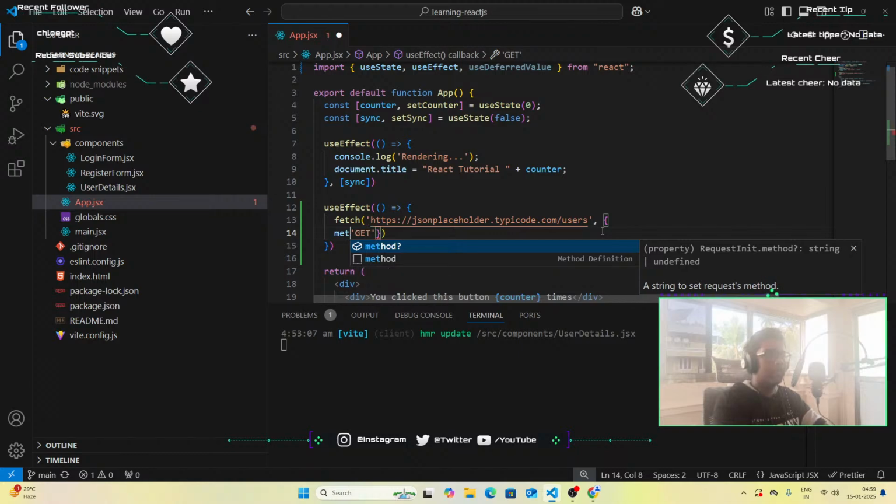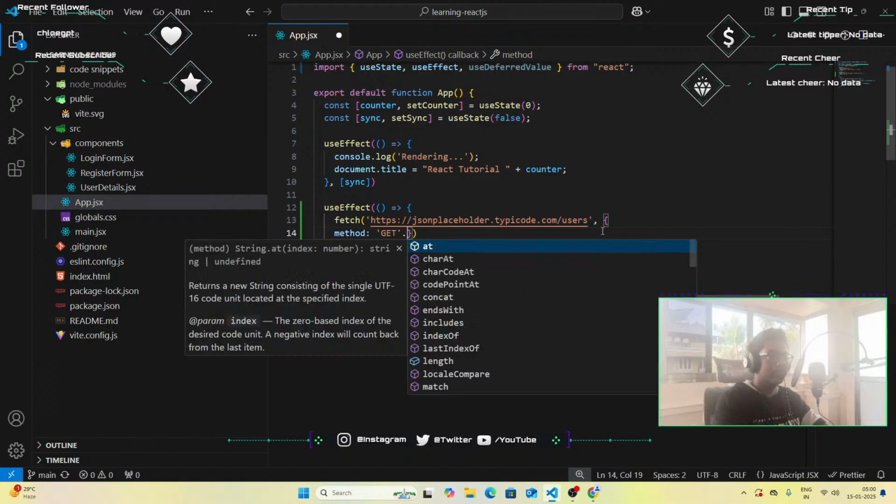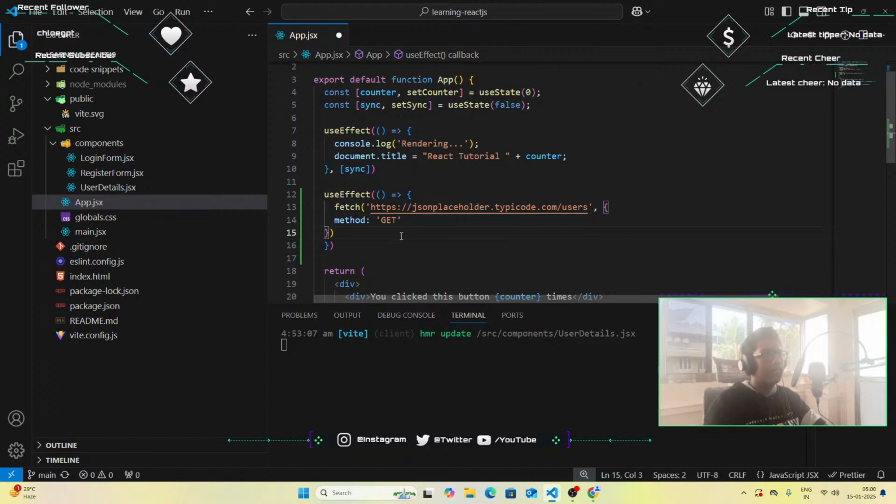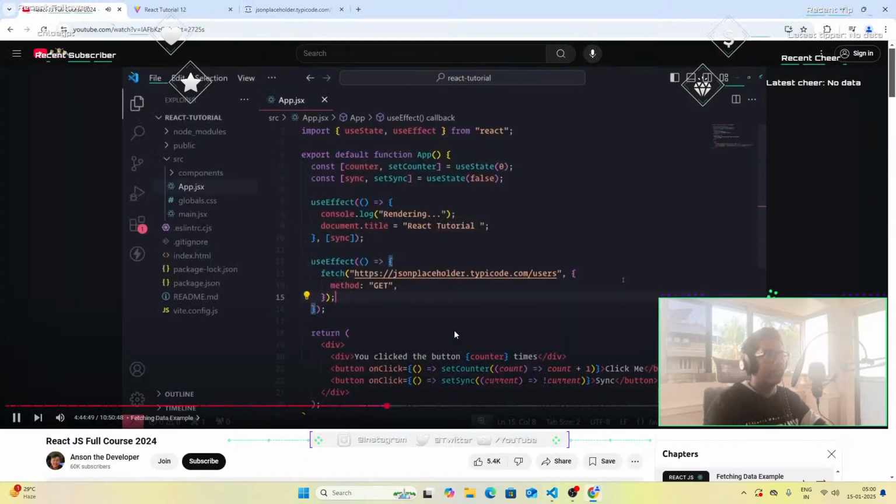Okay. So now I want to make sure that after I fetch the data, I am able to retrieve the data from the response. Because when you fetch data from some server, you're basically requesting the server for that data, and then the server is going to send back a response. In this situation, we're going to get a response back, which is an array of users, and we need a way to actually handle that response.